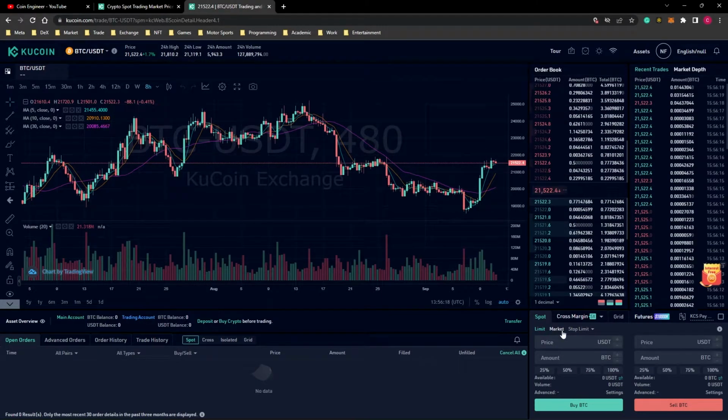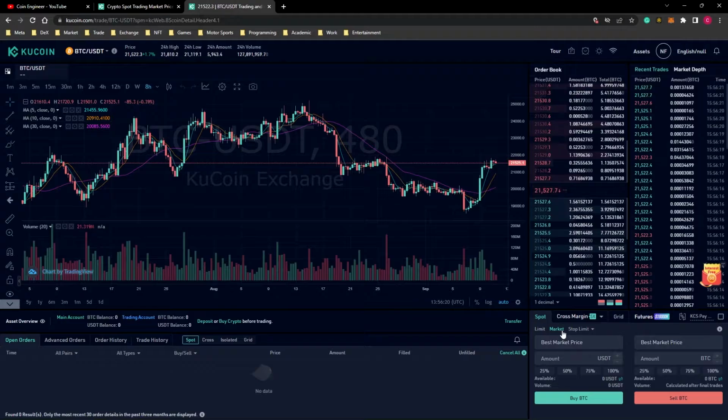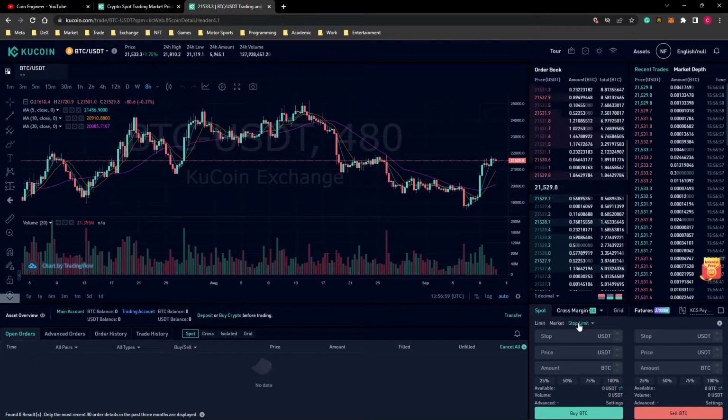For example, if I use the market button to buy or sell, since the market price is very volatile, I may buy at a higher price and sell at a lower price, which should be the opposite. And also, as you can see, the set price option is gone now. The system will sell or buy assets based on their current market prices. Stop limit orders are must-use options.